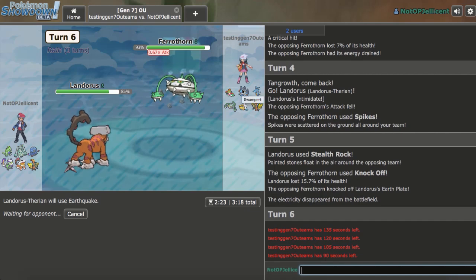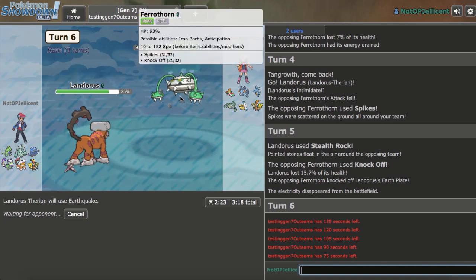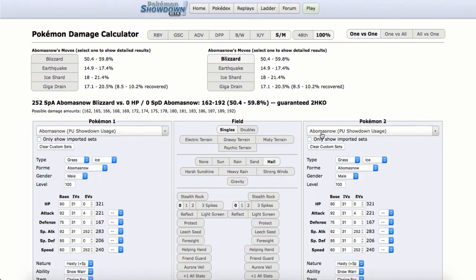So he's thinking about this. He knows that he doesn't have good Earthquake switch-ins, and he can't go Pelipper because obviously he has to risk getting knocked off, and the Rain still isn't gone, so I don't think he has a really good play right here. If I were him, I'd just stay in and try to stack the spikes right now, because let's go ahead and calc the Ferrothorn.